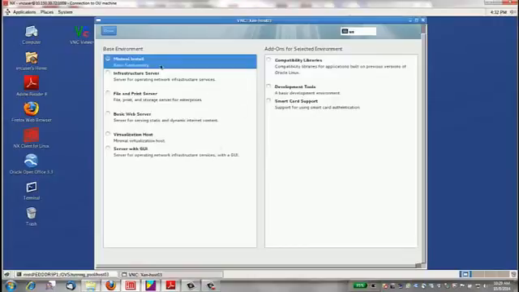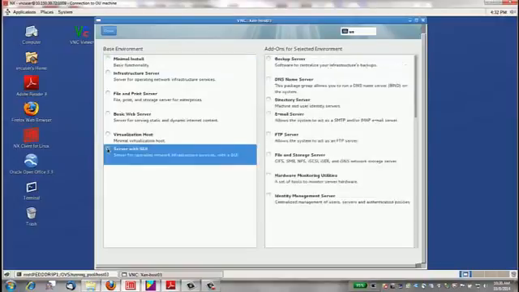So the minimal install is basic functionality, basic web server, server for serving static and dynamic internet content, virtualization host, server with GUI. Each one of these has a specific set of add-ons. I'm going to go ahead and select the server with GUI, and this is the only base environment that includes a graphical desktop. By default it's the GNOME 3 desktop, and you can see that the add-ons changed as well.